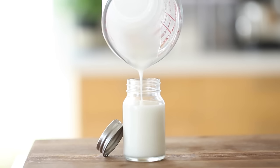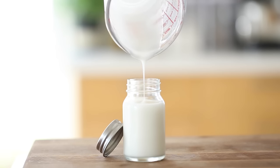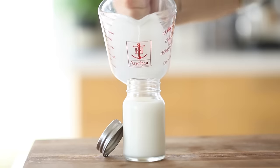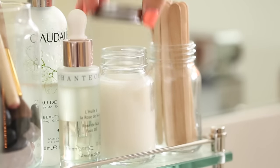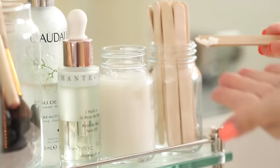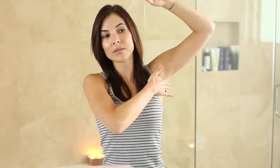I found this great little container at World Market for 99 cents and got a few of them. I'm just adding the deodorant in there and going to let it solidify. I got to be honest — I wasn't sure what to expect from this because I've never tried making a natural or homemade deodorant before. But I was really impressed for multiple reasons: it was really easy to make and made quite a lot. You take a popsicle stick, scrape a little bit off the top, warm it in your hands, and it becomes that coconut oil texture. Then you put it under your arms, and after a few minutes it dries up — it really works, keeps your underarms smelling good and really dry.